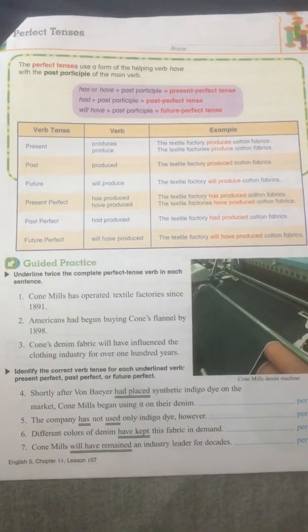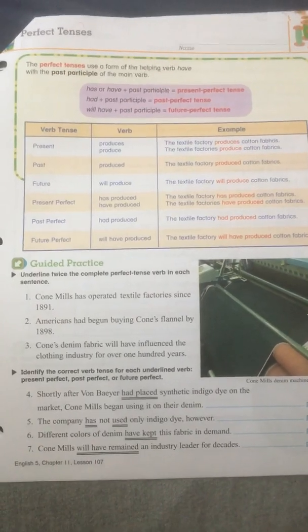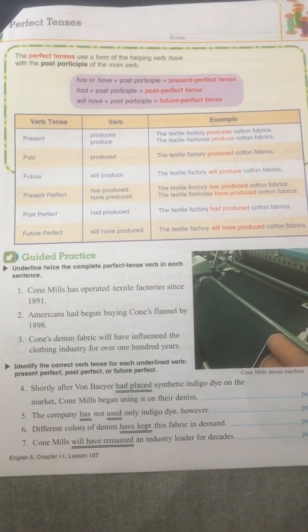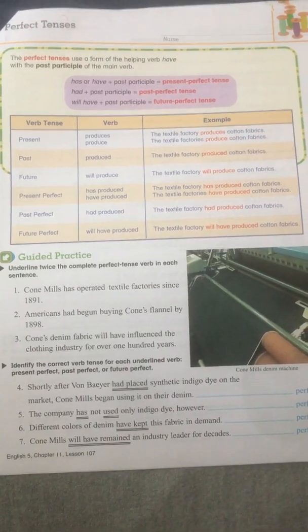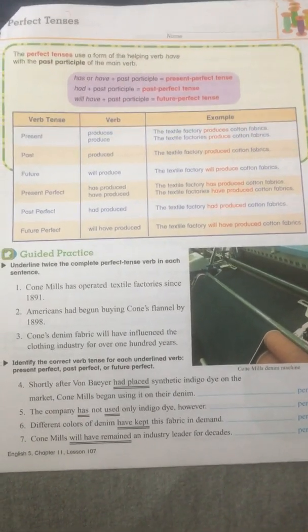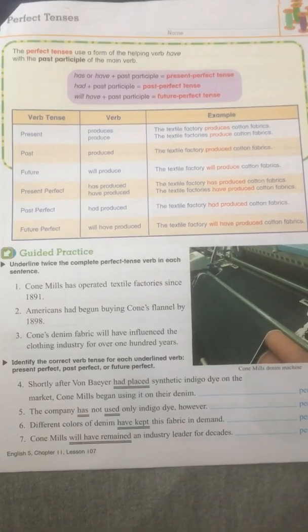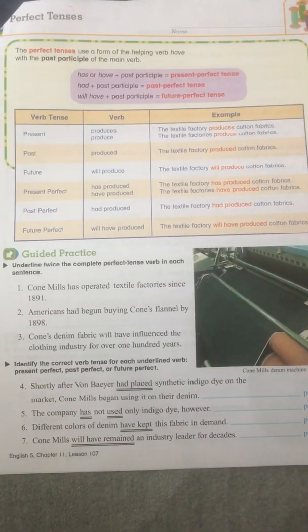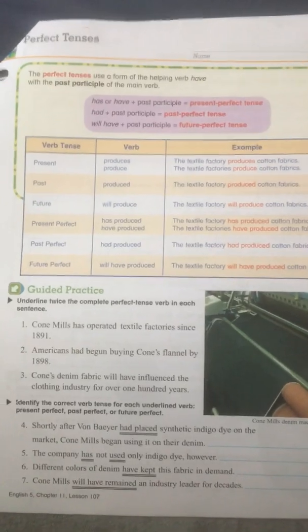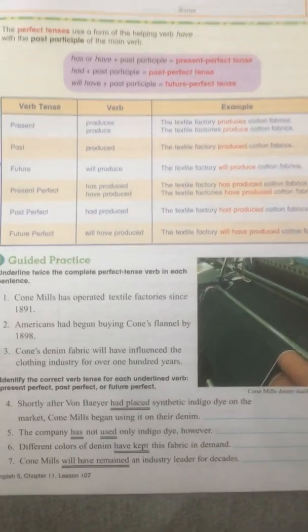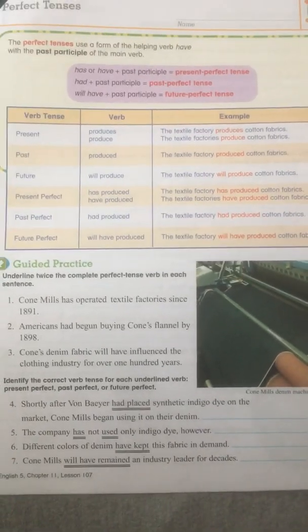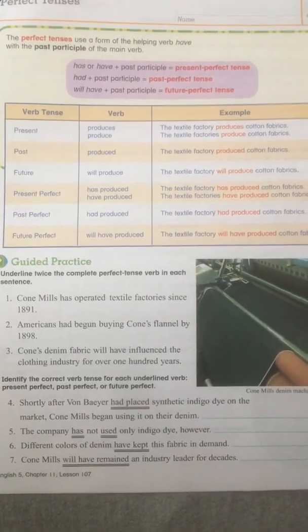So we're going to talk about something called perfect tenses. When we say a tense in grammar or language class, it's basically talking about a time. It's telling us the time that something is happening. What we've talked about in the last couple of weeks is present tense, past tense, and future tense, and that tells us the time that the action of the verb happened. Present tense is happening. Past tense, the action already happened. In future tense, it's going to happen in the future.